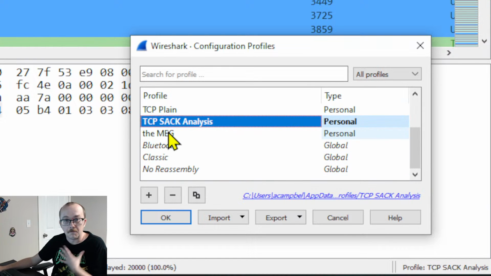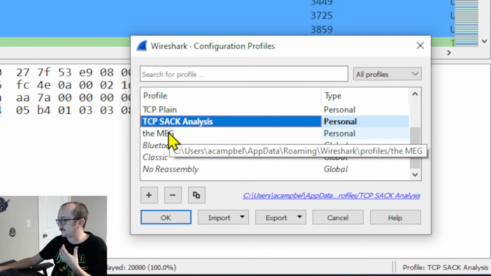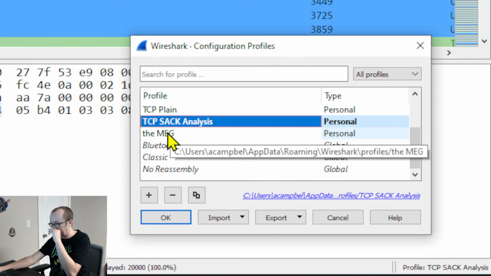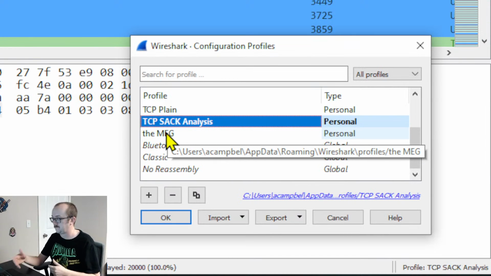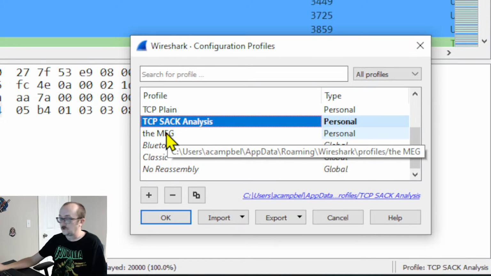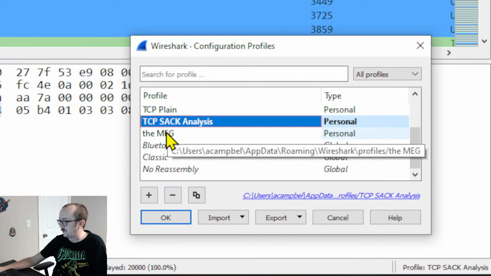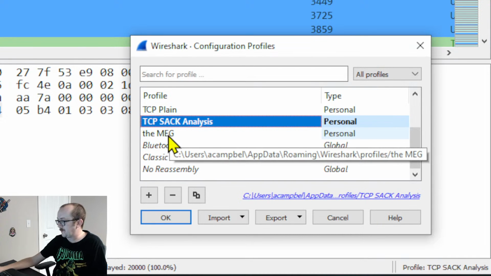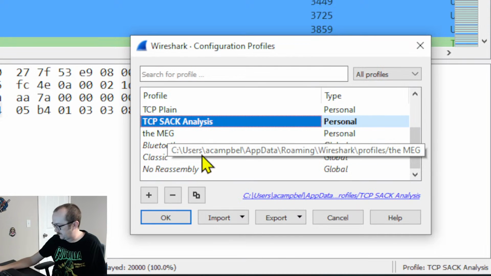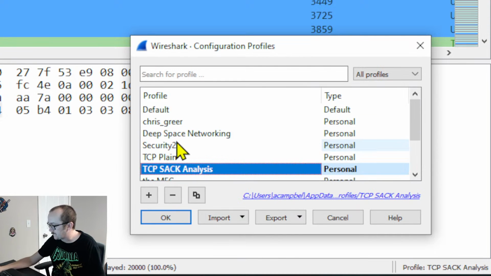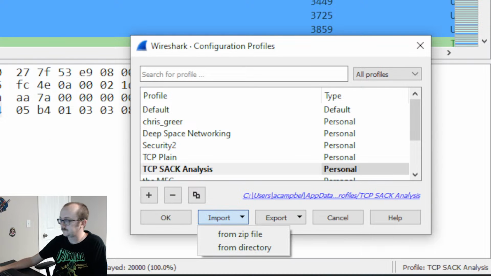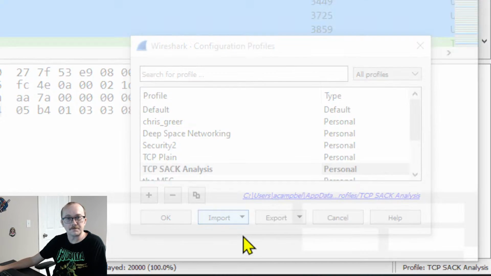So I'm building the MEG because I like it. So I would have that as my profile. Also, it's very important to back that up every once in a while. So after this stream, I'm going to back up the MEG so that we have a backup. Let's go and import from a zip.